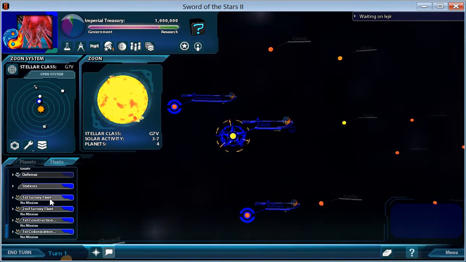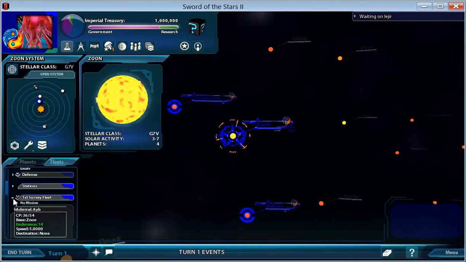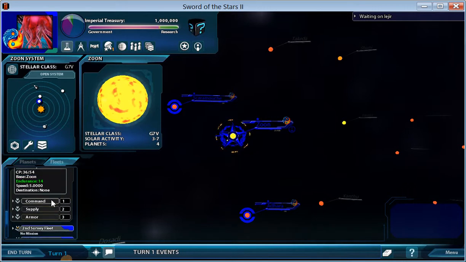We start off, as the Iejir in most, except for the Hiver, as far as I know, start out with 2 survey fleets, a construction fleet, and a colonization fleet. Now, you can have these fleets do multiple different things. This is just what they're meant to do to give you a quick start. Start a command ship, which you need for any fleet at all. You need some kind of a CNC ship.